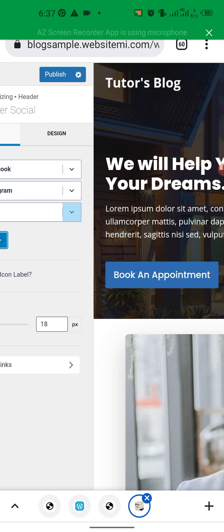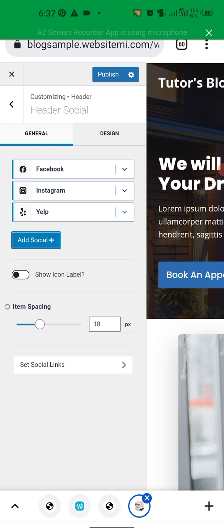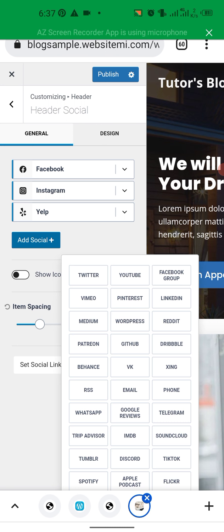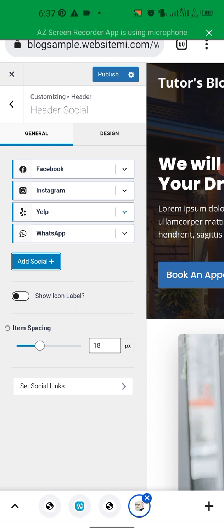So you can see I'm clicking on it. It's not clicking. I don't know why. That's one of the issues with Android. But let me just add others. WhatsApp. So guys, at least be careful while trying to add the social and all that.